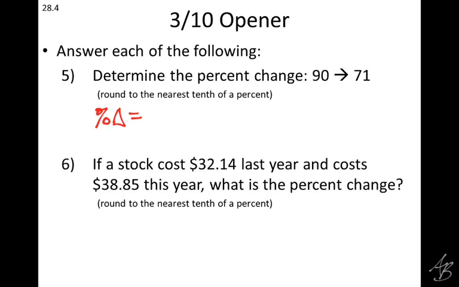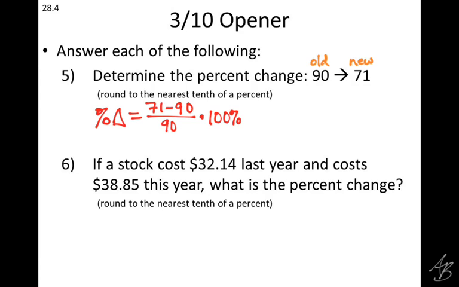71. Why the 71? It's the new number. So the 90 is the old number, and the 71 is the new number. If it helps you to put that stuff in the formula, I would recommend writing that down. All right, so we're going to do 71 minus 90. And then that just tells us how much it changed overall. If we do 71 minus 90, it tells us that it went down by 9 because we get negative 9 there. But then as a percent, we need to do a couple more things. What else do we need to do? Divide by 90, and then multiply by 100%.